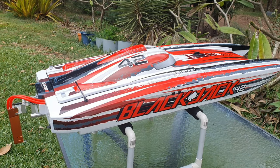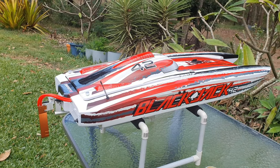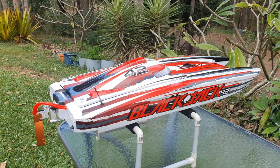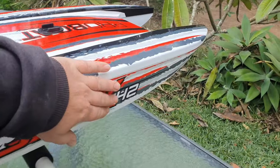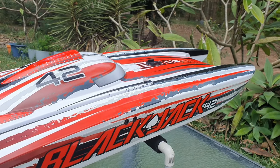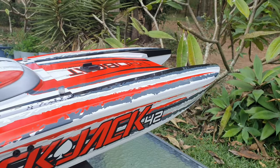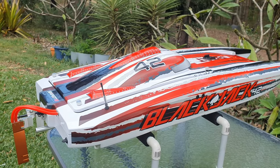If you want to spend a lot more money, then you could go and get a big Zelos, something like that, which is either carbon fiber or fiberglass. The printed stickers on the side here, I was a little bit disappointed with that. It's obviously there just to cover the seam line. It is what it is. Stickers unfortunately tear a little easy, but then again, paint chips too, so take what you will from that.